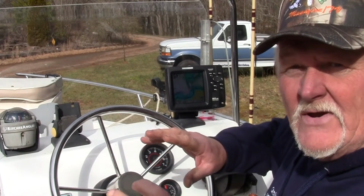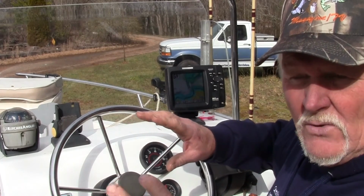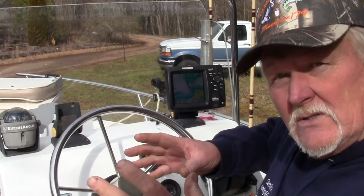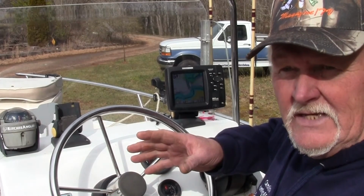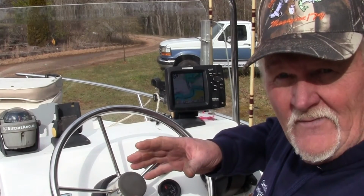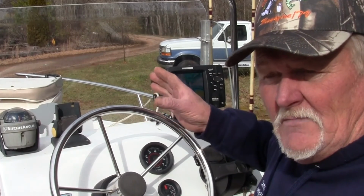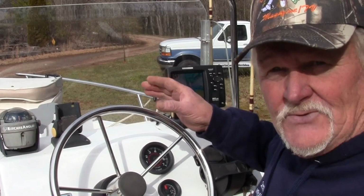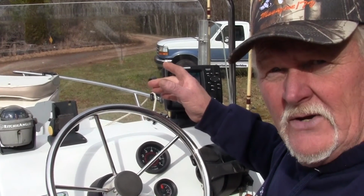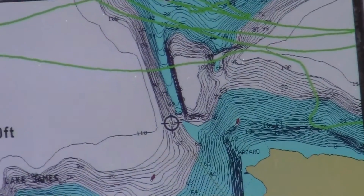Alright guys, I've come out here to my boat and I have turned on my depth finder to bring up the map of the location that I've been talking to you about in the webinar, and this way you can get a better idea of exactly the location we've been fishing in and the type of structure we've been fishing in. So you know, I've got this particular area on my GPS, so I can go back to it and refer to it later. So let's go ahead here and take a close-up shot, and we'll see what we're talking about, and you can see better the area that we're looking at.